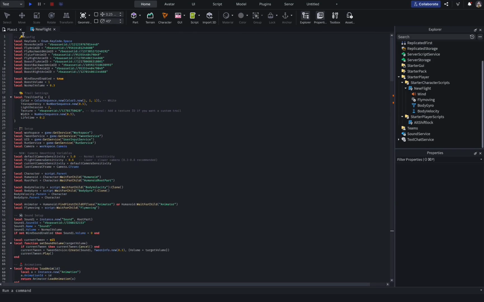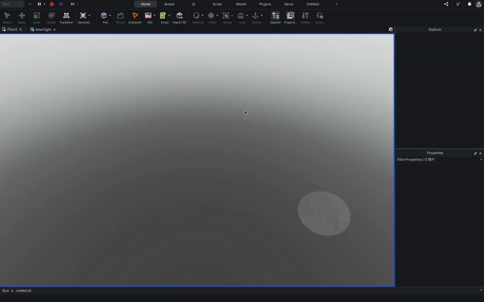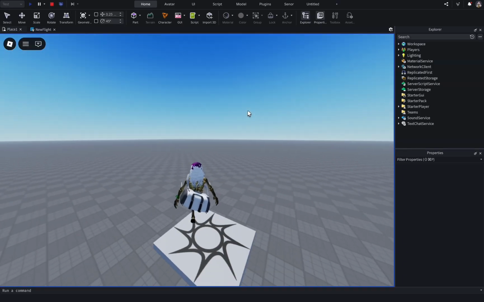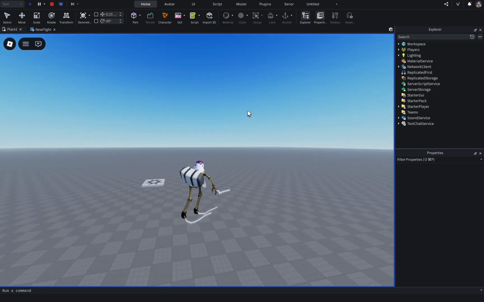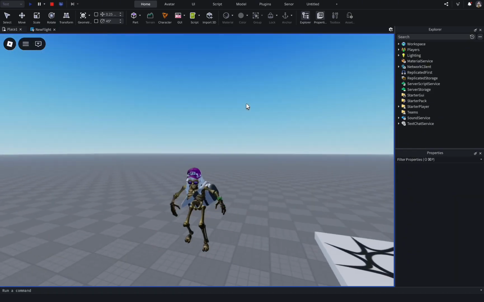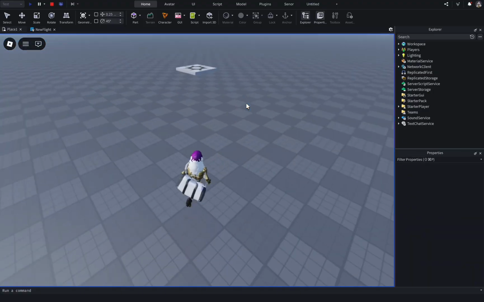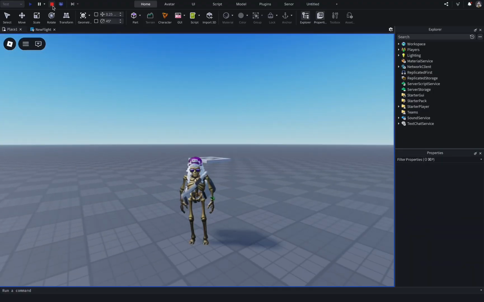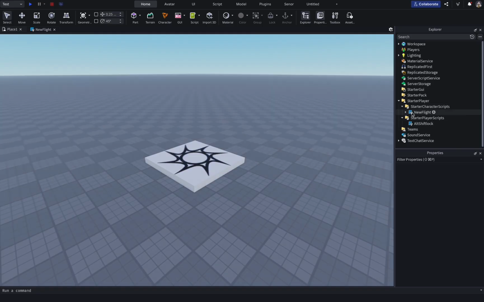Okay, I think the recording started, but this is the testing place. It's a little different than what was actually in the video, but it's the same exact system. It's literally just the same thing I just copied and put into here to test, and both of them will be linked below.